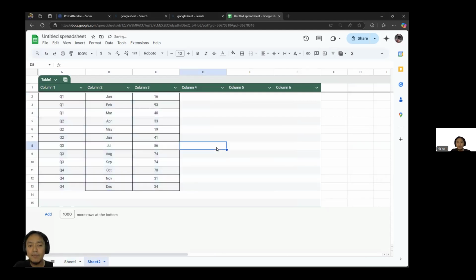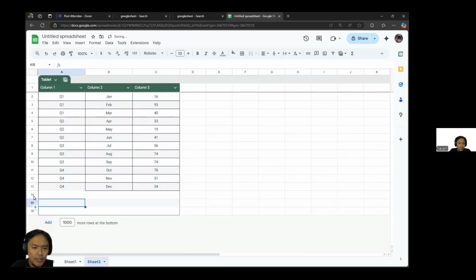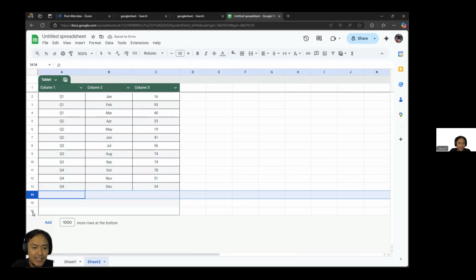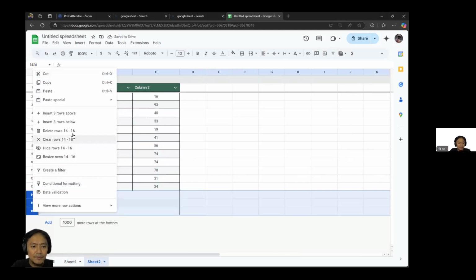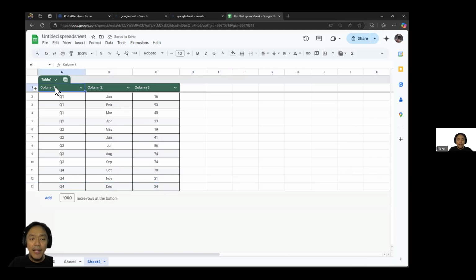Okay, that's my data. And I want to remove all of the unnecessary columns here because this is the downside of this part. You have to do it manually like this. Maybe they will update later. Here, here also until here, and I will delete it. Okay, good. Now this column name, maybe I call it quarter.